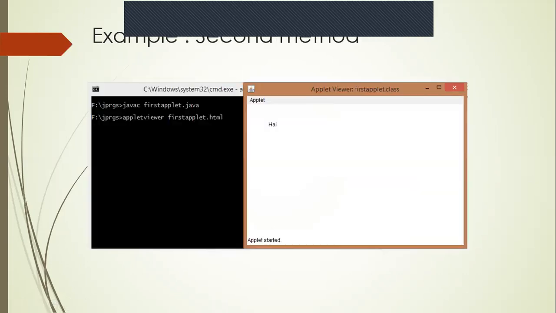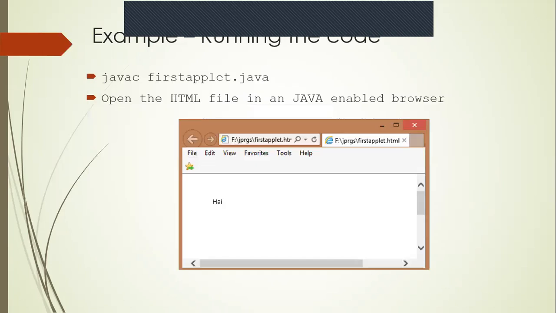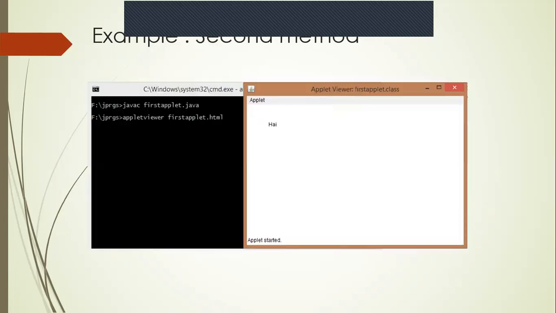So I compiled the program using javac. It already created one bytecode, and while running, you see, from the command prompt itself, I am using the application called Applet Viewer and the HTML file.